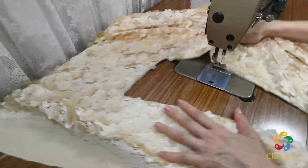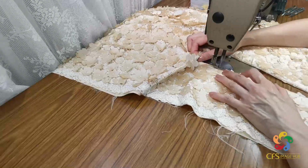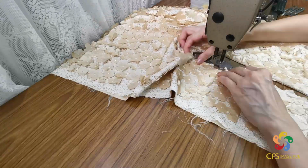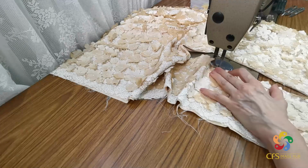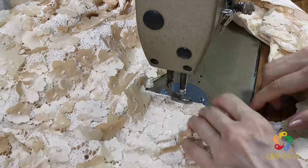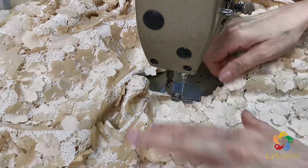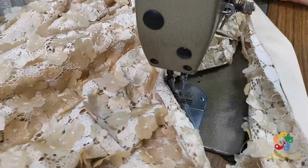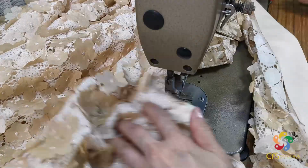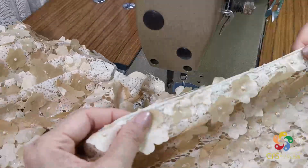After we have finished with ironing, we need to top stitch all four corners of this shoulder opening area. Sew slowly to get a fine result. Here we go, this is the finished result, neat and fine.